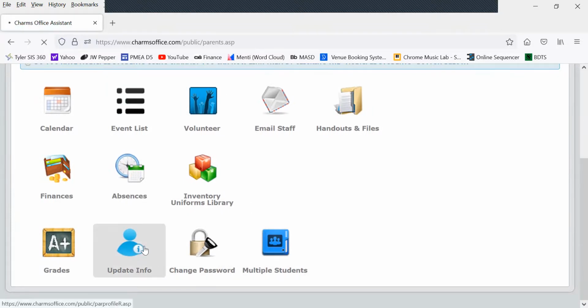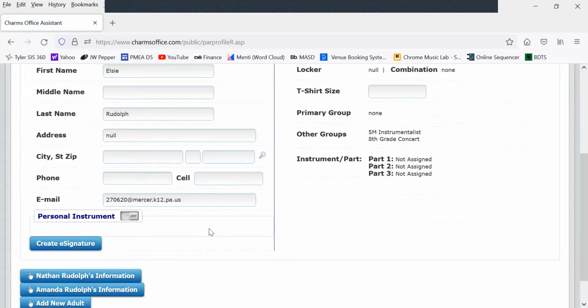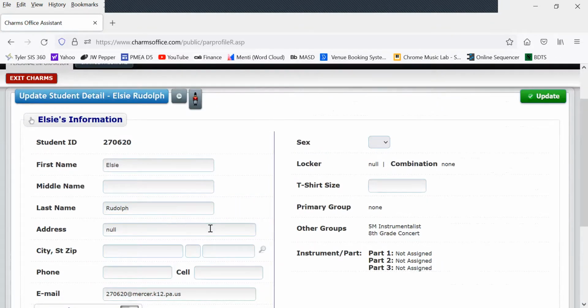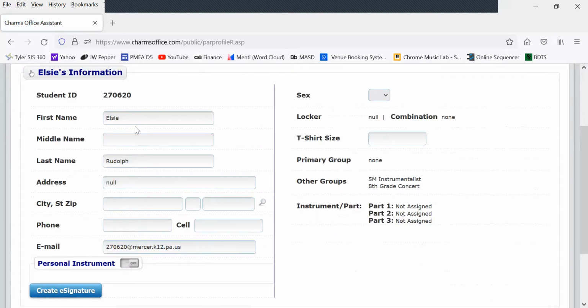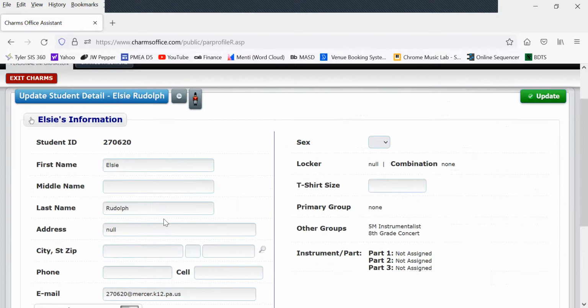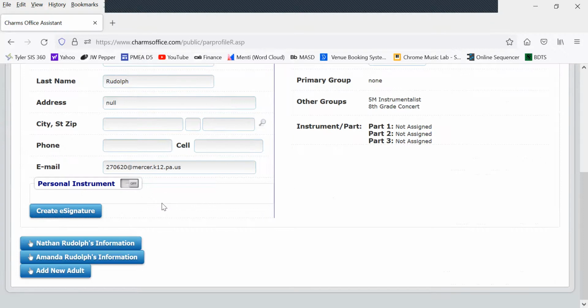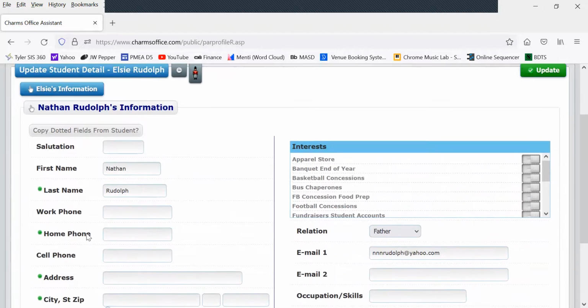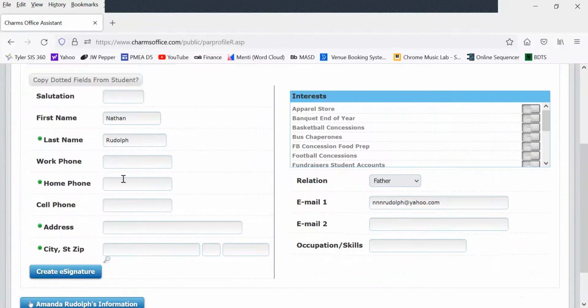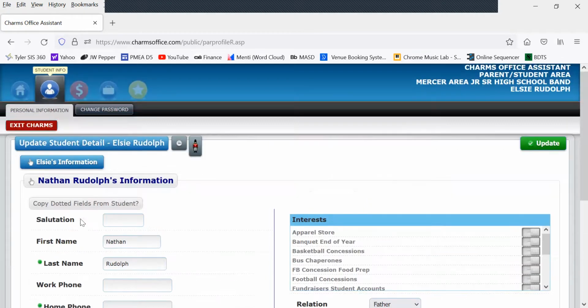The other thing is update info, and this is what I really would like anyone watching this video to update. If we could just spend some time updating this, you can see that we've got a student's information here, but I don't have any addresses or any phone numbers or cell phones, though I do have an email. This is the student's information. So if you've got a student, we really need them to update this information so that it's as complete as possible. And then this student is also added in their parents' information. We would like you to go through and add yourself as parents, as well as your information, your phone numbers, your address, your emails, and all that as well, for a very big reason.